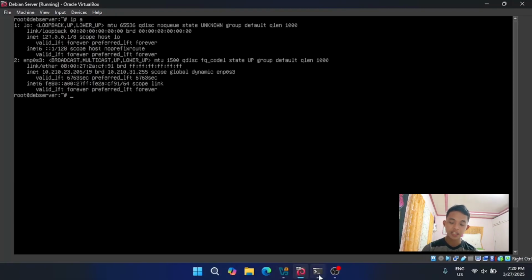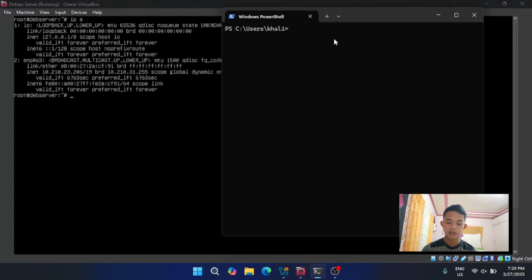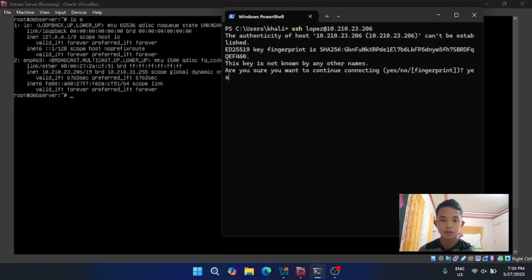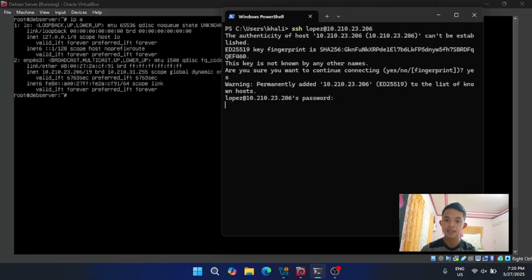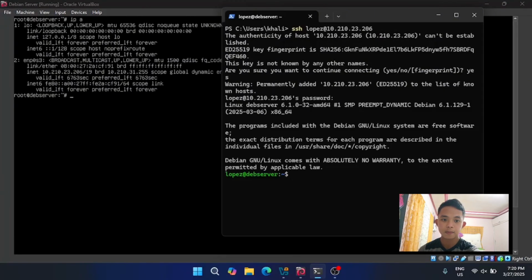So in checking the remote access, we run the SSH command followed by the username and the IP address. And as you can see, there's no error, of course. That means the remote access is successful.